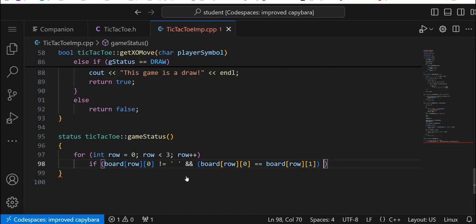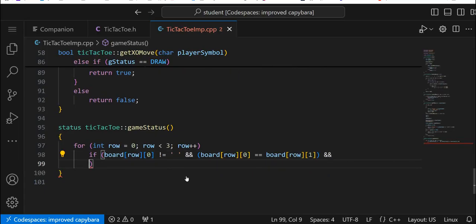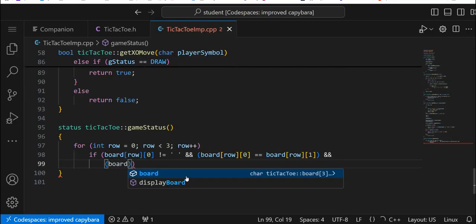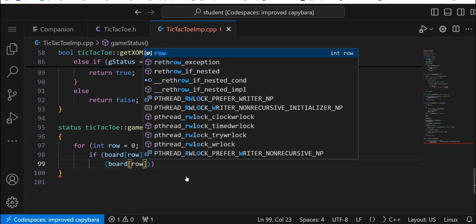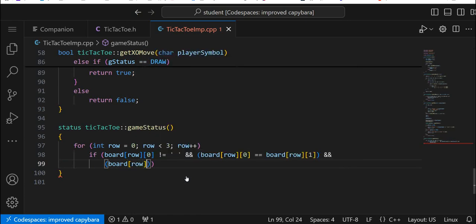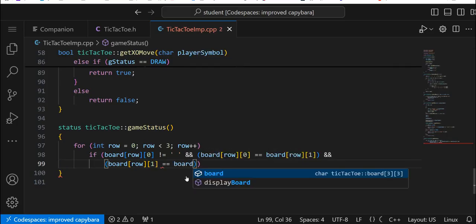And then board row again, and then let's go equal board row 2.